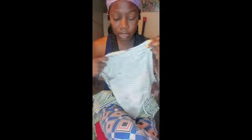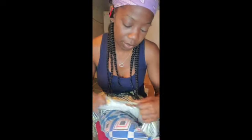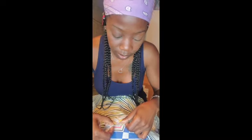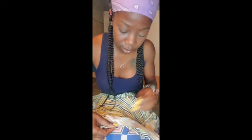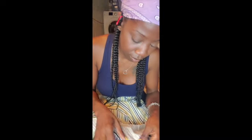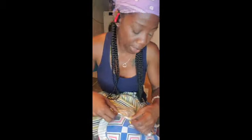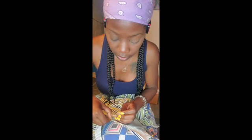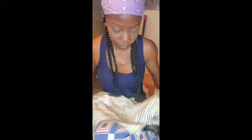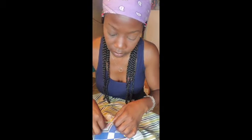So y'all know what that means. I only try to pin where we're sewing. That way you don't get confused. So go ahead. We're going to start at the end of this, and I'm going to pin it. And I'm pinning this one all the way up till we get to the armholes, because we have to have a way to pull it through. So I'm just going to go from about right here at this mark. You should have a marking that'll tell you where you need to start on both sides. Let's flip it. So I'm going to start pinning at the mark.